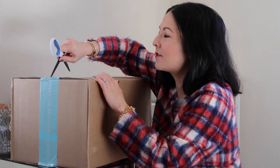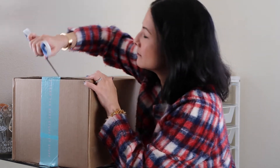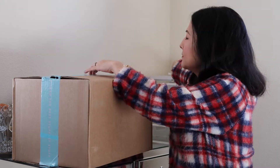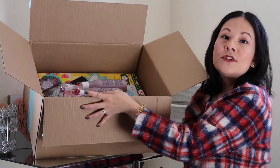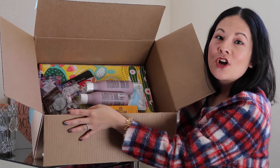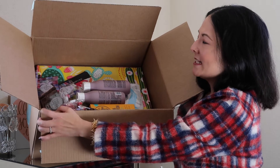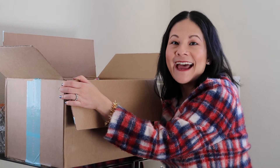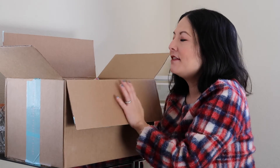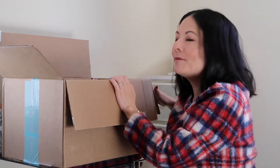So let's go ahead and get started with the unboxing. Here's what's inside this huge box — it's chock-full with my add-on items in addition to the actual spring box. About a month before it ships you're able to go online and add what's called add-ons to your box — a bunch of full-size products that you can purchase at a real discounted rate.